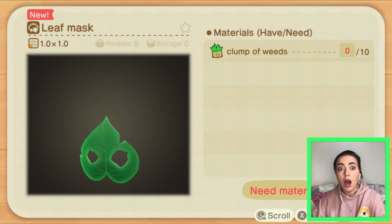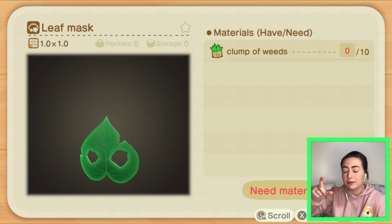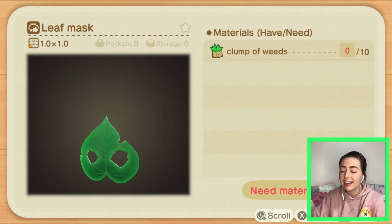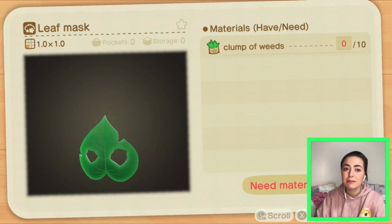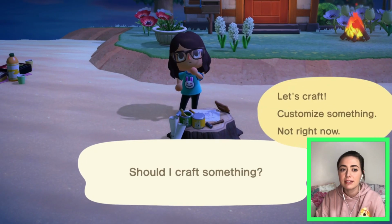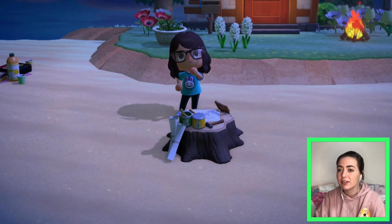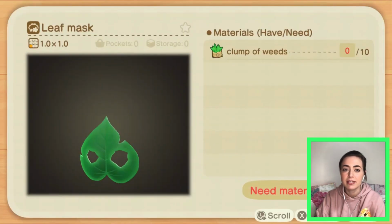You know what that looks like? Have you ever played Legend of Zelda? Breath of the Wild, I was trying to remember the name. It looks like the little grass people that wear them. Google it, because I can't Google it, I'm recording with my phone. But it looks exactly like that. Oh my gosh, we need to make that. We need to get some weeds. That's so awesome. We're definitely gonna wear it. We can even get green hair, to look more like a grass person.